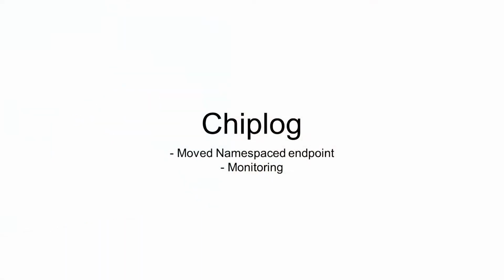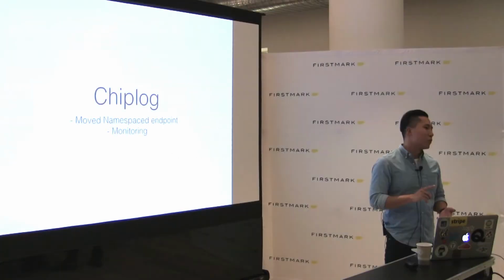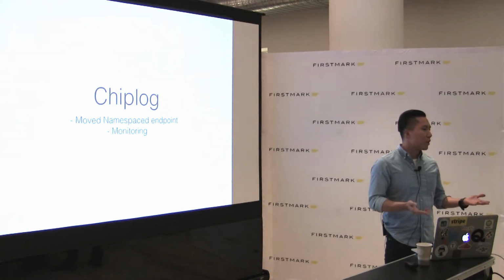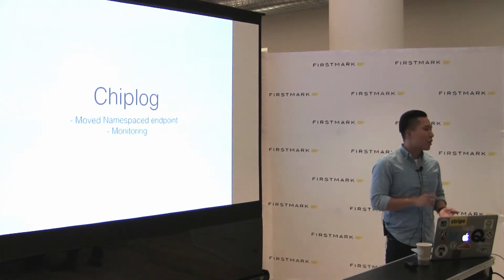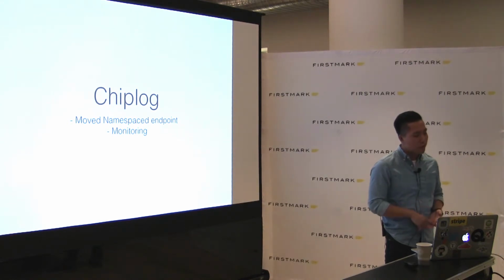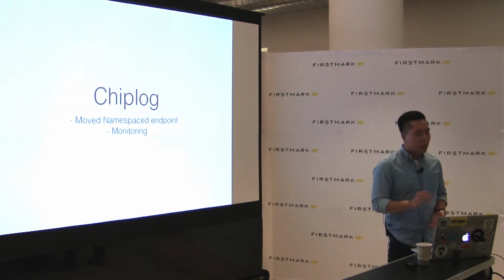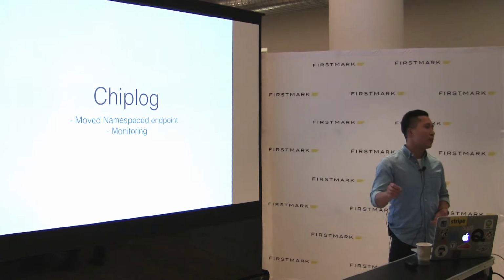Chip log is what we use to monitor the health of our servers in the racks and data centers. If you were to create a server, which we call a droplet, it would just monitor that and make sure the creation was successful. If it failed, why? So we took logs. So we call it chip log. And all we did was change the namespace endpoint. We created a new endpoint, and instead of putting /monitoring, we called this /chip log, right?